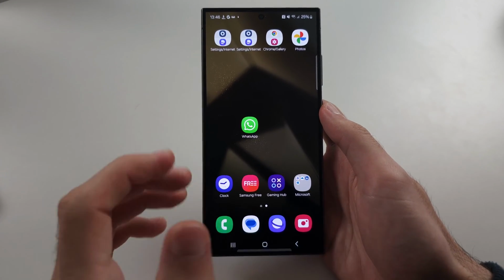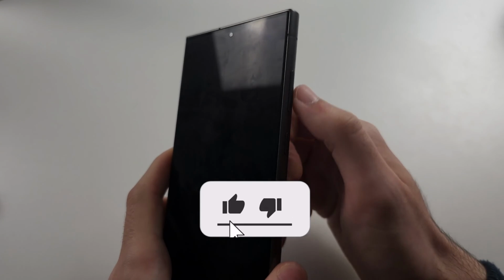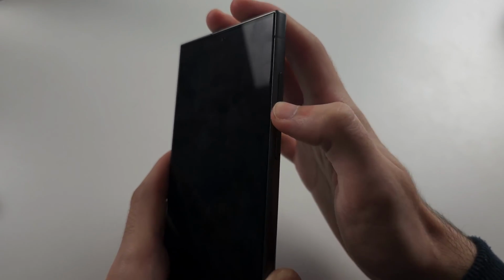So the volume button is not working in your S24 Ultra. Now the fix is we're just going to spam click the button which isn't working. So let's say volume down, just spam click this and just go up and down like this. So what's going on is your button may be mashed into the phone. And that's because there's a bunch of dirt and grime which is keeping it locked down.